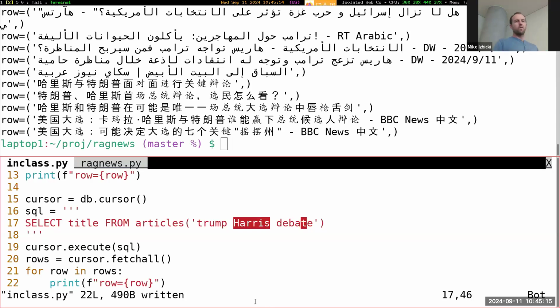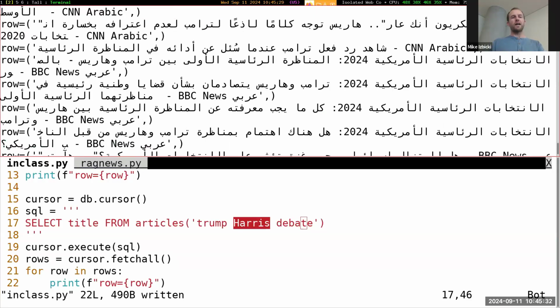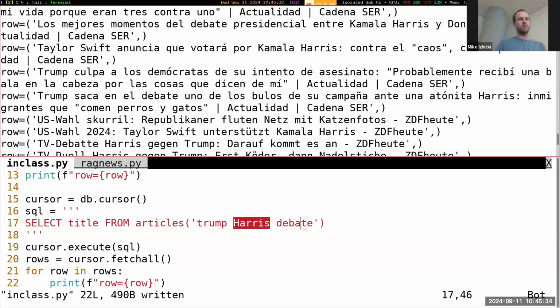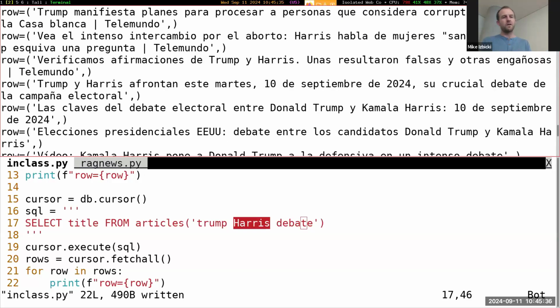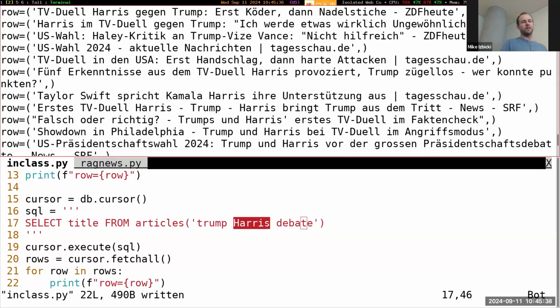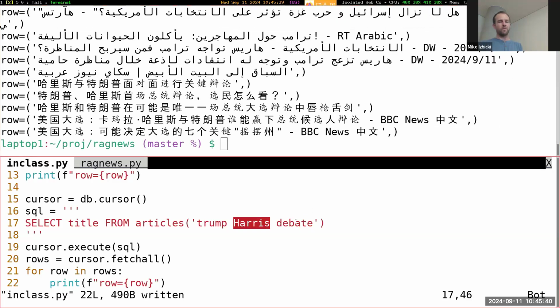So one of the things that you'll have to do for your assignment, and again, this all goes into this idea of prompt engineering and making sure that your prompt is really good for the language model, is that there are a lot of results up here that we're getting. I could add some code to count this, but we can just see it's probably on the order of hundreds. And it makes sense that there's going to be a lot of news articles about the Trump-Harris debate because I was specifically searching the internet for things that talked about this.